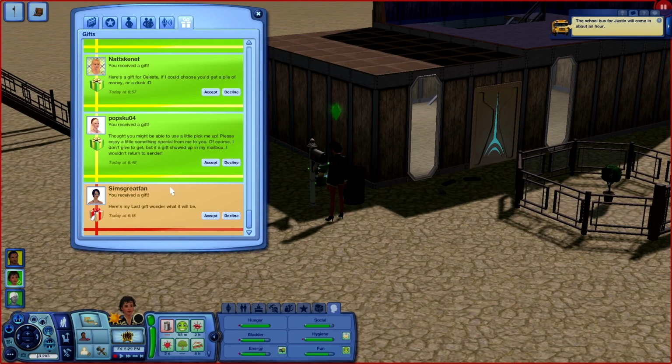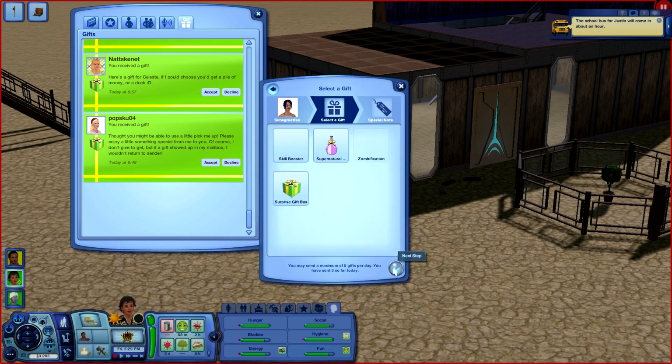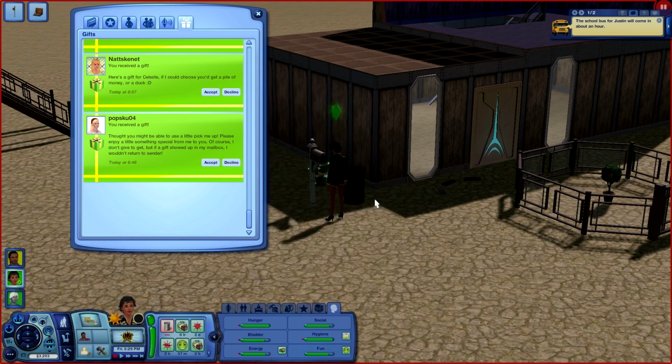Okay, so from Sims Great Fan, here's my last gift. Wonder what it will be. Alright, well, let's take it here. And we just got the coffee bar. Thank you so much for that. Let me see. I can send stuff back today. Fantastic. Okay, let's go ahead and send out a thank you note for this. So thanks for the coffee bar for Celeste. And it is Celeste that's collecting them on Lunar Lakes. Okay, I've sent 3, so this will be number 4. So I only have one more I can send.